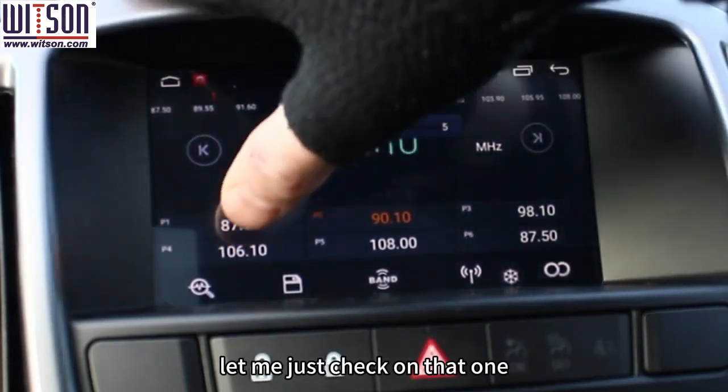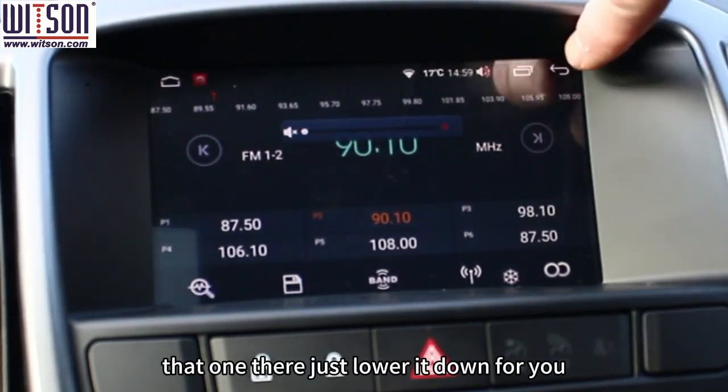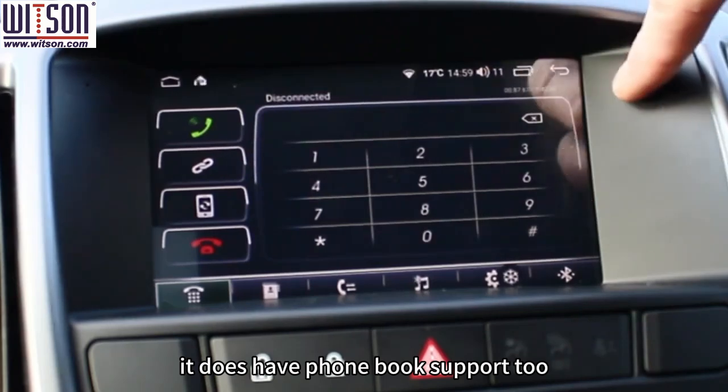Let me just check on that one. I'll just lower it down, and also that one there, just lower it down for you. So that's that there. There's your Bluetooth, so it'll take all your phone calls through. It does have phone book support too.